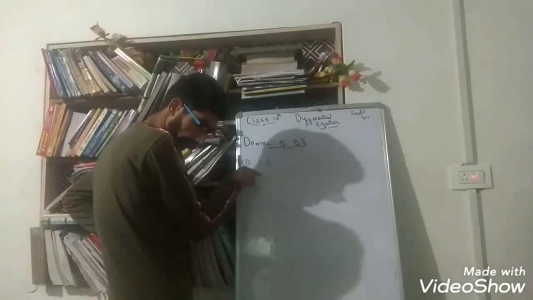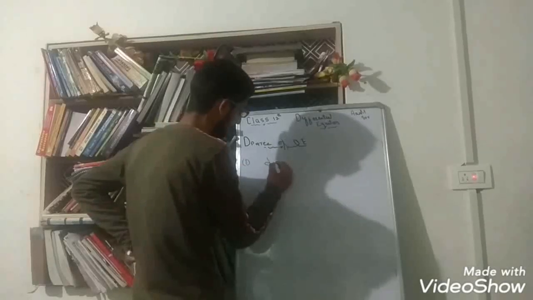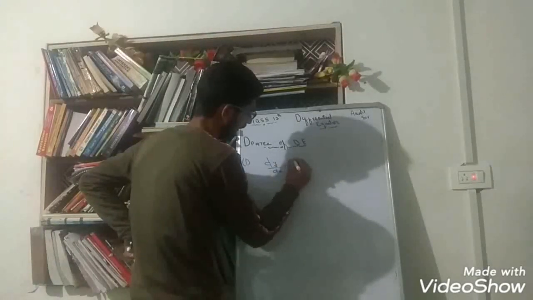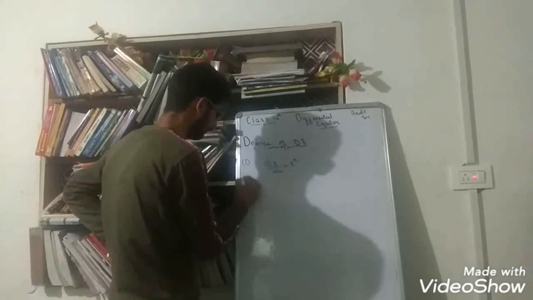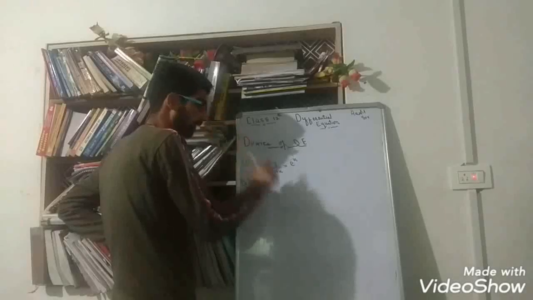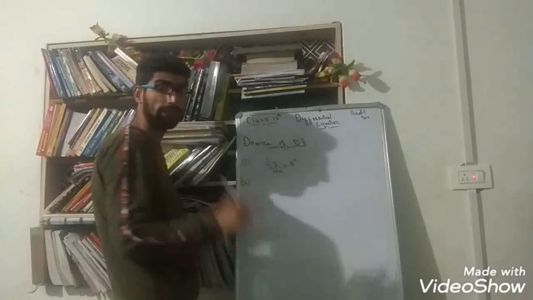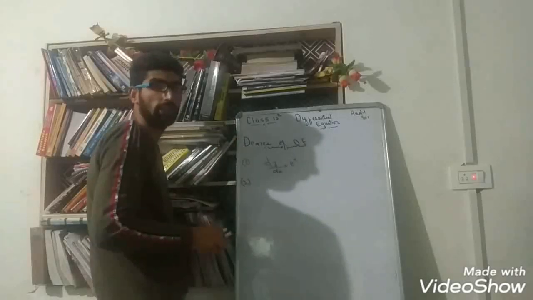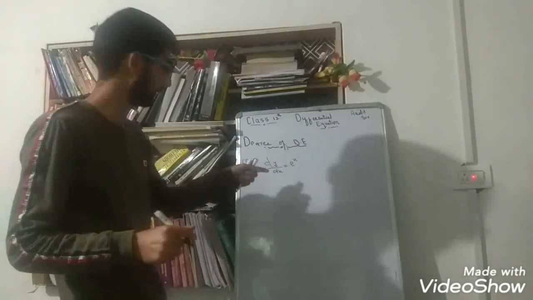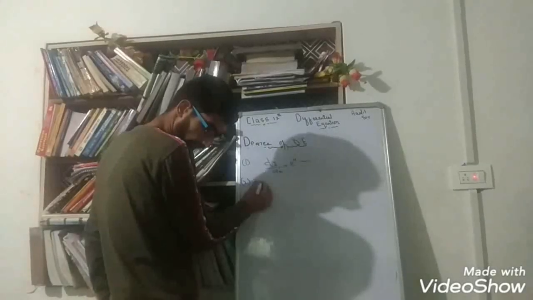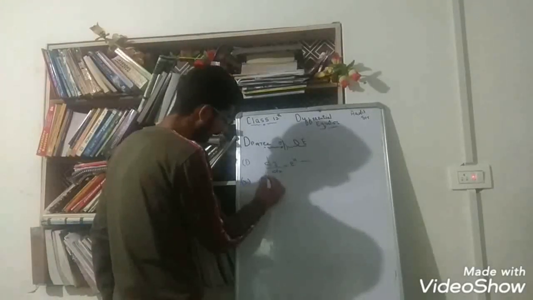So the first one you write down is dy by dx is equal to e raised to power x. Second one, you only have to check whether this equation is polynomial in terms of dy by dx. If it is polynomial in terms of dy by dx, then for the rest you have nothing to do.